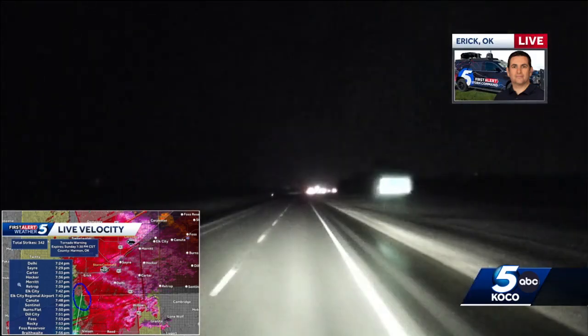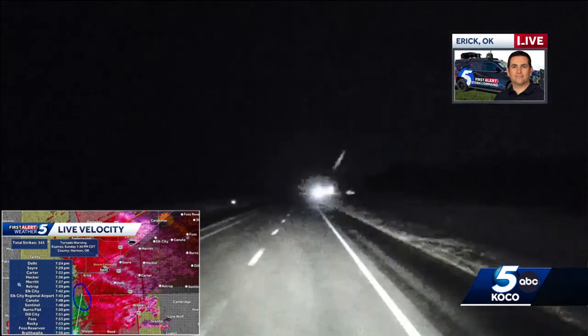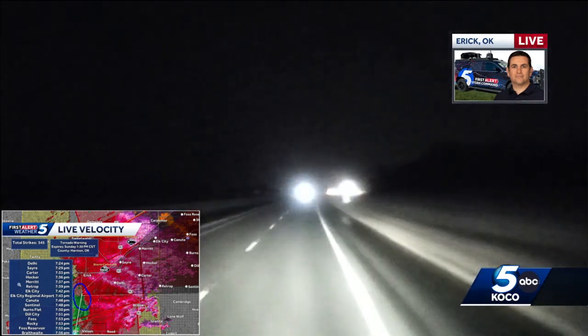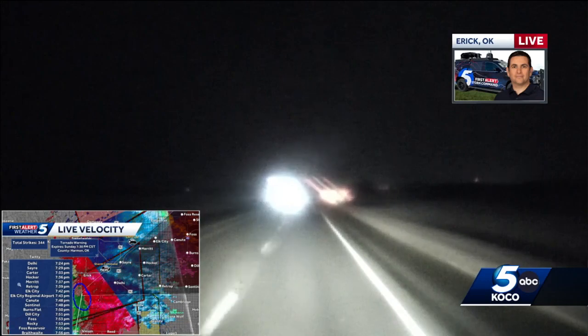Damon, this storm is so dynamic, and there's going to be tornado-like damage even in areas that don't get tornadoes. That's what we're trying to tell people, is that this is an unusual storm. And if you live in a mobile home, a manufactured home, there's a good chance it's not going to make it through some of these winds. You cannot afford to stay in one of those with 80, 100, 110 mile per hour winds. It will rip it apart.